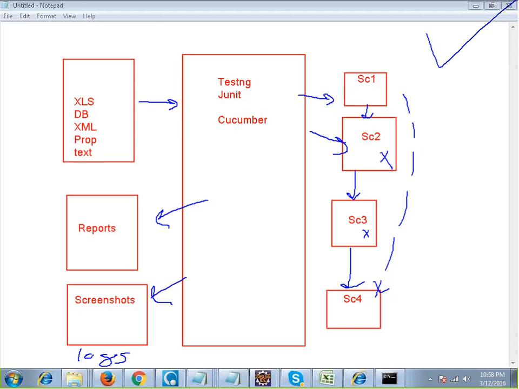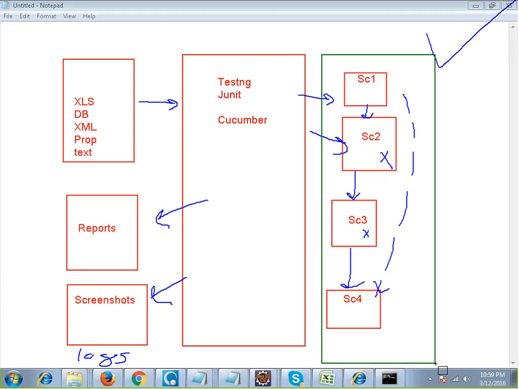If you talk about Selenium, then Selenium is only this much in the green box. Selenium will only interact with the browser. Selenium will never have any feature to read the data from an Excel file or generate reports or take the screenshots and all. So you have to do it all on your own. You have to learn tools like TestNG, JUnit, Cucumber. Then you'll also have to use Maven and Ant. For reporting, you'll have to learn how to generate XSLT reports and extent reports. All these things are not that simple. We will cover them as we proceed with the course.